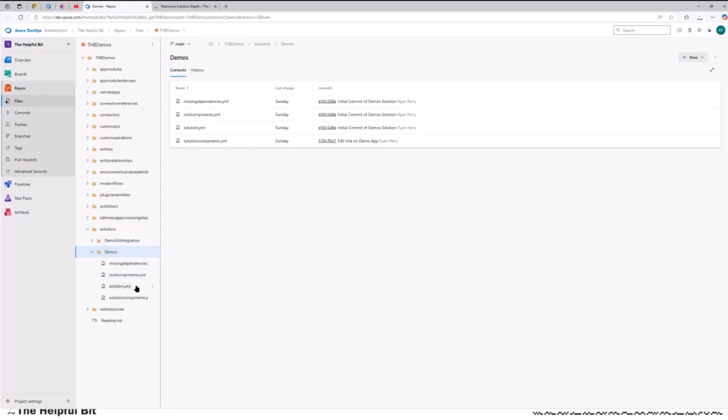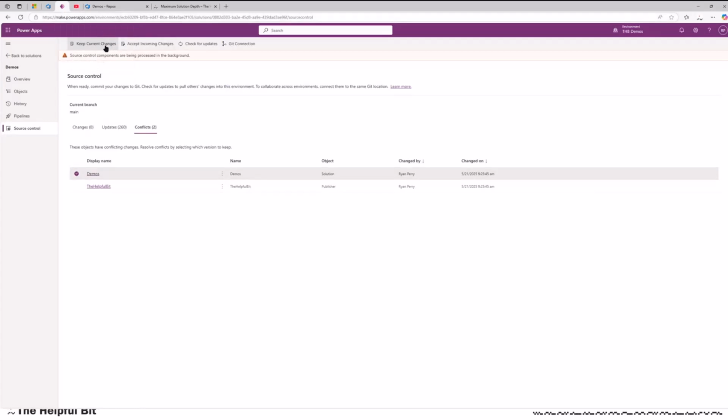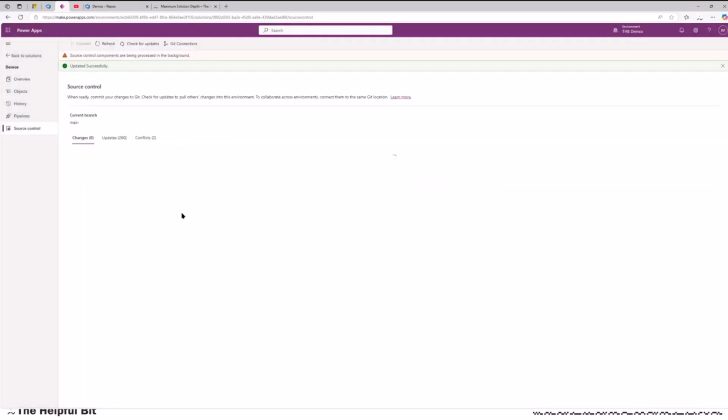There's probably too much code. If they're familiar, they can go ask the professional developer, but they can sit down and say, all right, Mr. Professional Developer, can you help me work through this? They could do it. Or if they know that, hey, what I did is correct across the board through all of the changes, they can come in here and they can simply hit this button and say, you know what, I'm going to keep what I did in this environment, and say, yes, I want to do that.